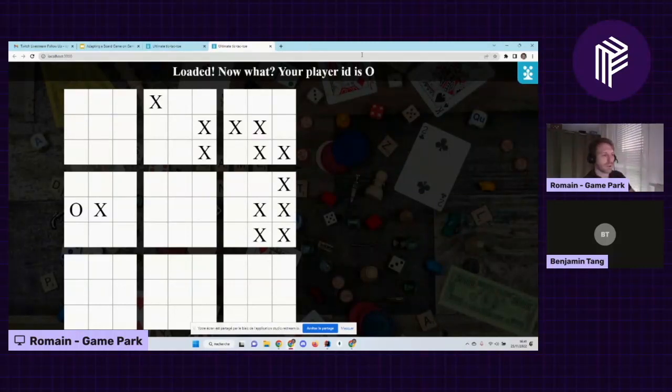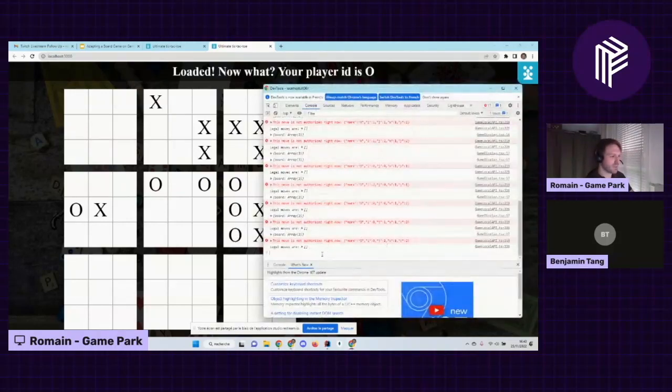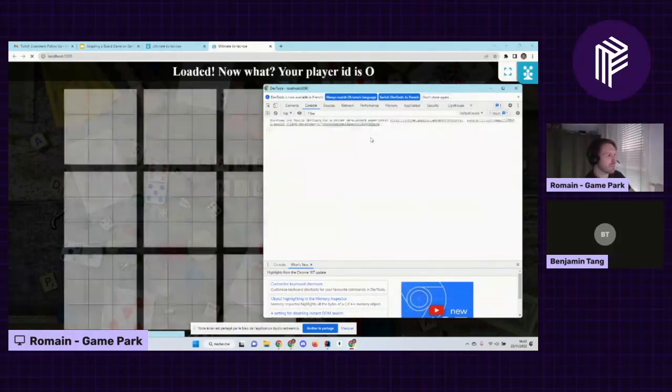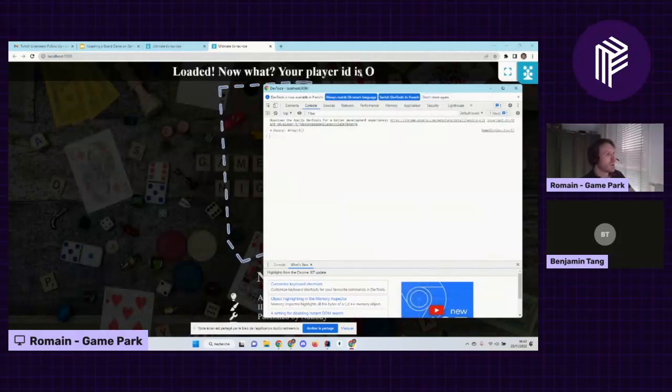You have a random player ID when you debug your game. So now I will put the O mark. If I start a new game, maybe I will be X at some point, so it's random. Lucky.